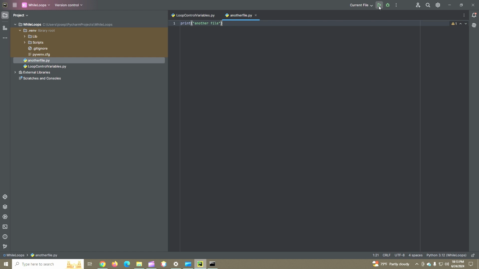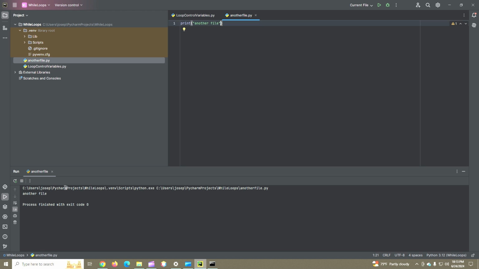So let's Control S to save and run. Here we open up our Run dock, and it says another file. We printed out another file. But if we click on loop control variables and click run, "you are here." So just to highlight that, by default, it's just going to run our current file.